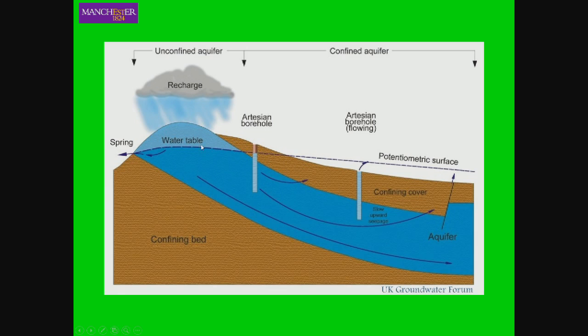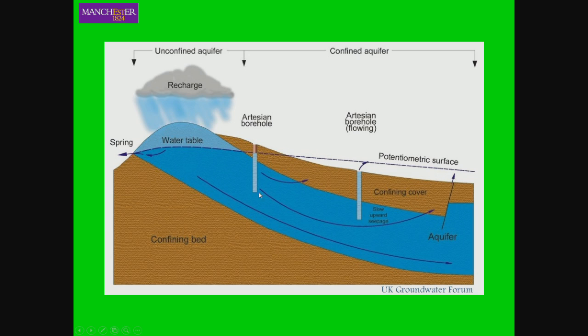Another question we're going to ask in the practical is to show where the aquifers we see on a map are confined and where they are unconfined. Here we have an example of an aquifer where over part of its length it's a confined aquifer, but up here where it's been recharged, it's an unconfined aquifer. So it actually changes from an unconfined aquifer to a confined aquifer. You can see here the potentiometric surface of the confined aquifer is pretty much equivalent to the water table where it's unconfined. It's continuous.